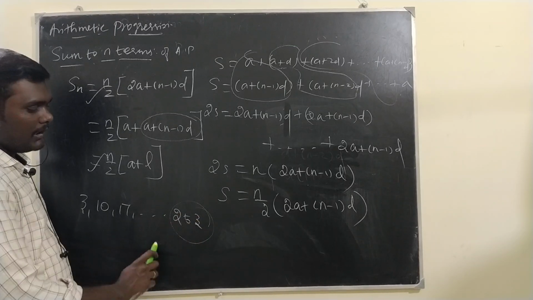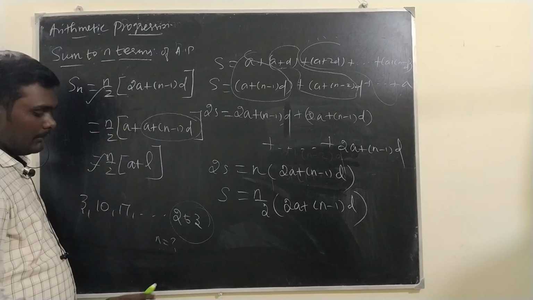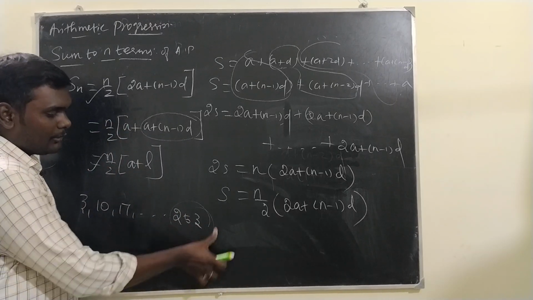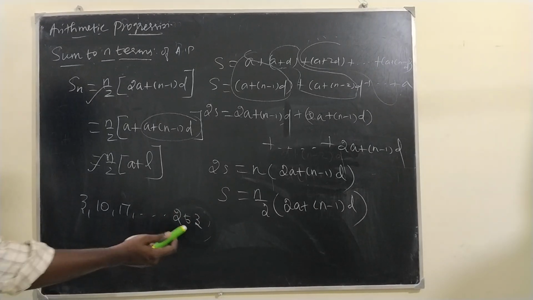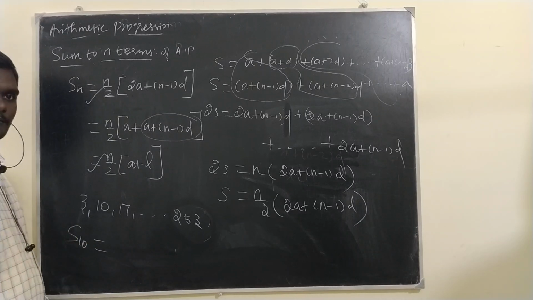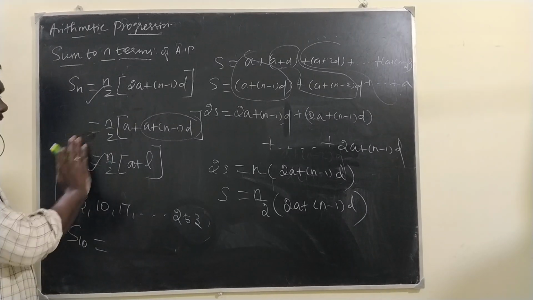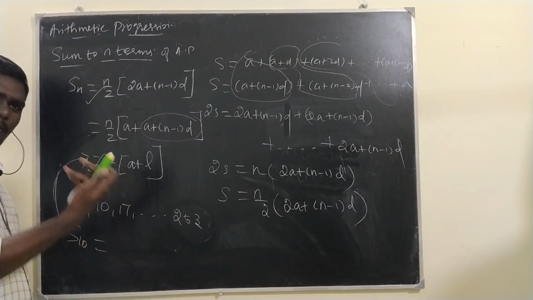So this 253 is which n we need to find. Using that only we can apply in the formula. Also they may trick you with these types of question as well. See, these types of sequence they will give arithmetic progression. What is S10 they will ask. But when you apply this formula a plus l, since last term is available, it will be easy. Like you apply this formula, you will not get the answer.